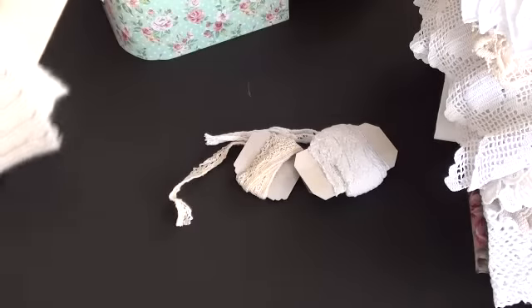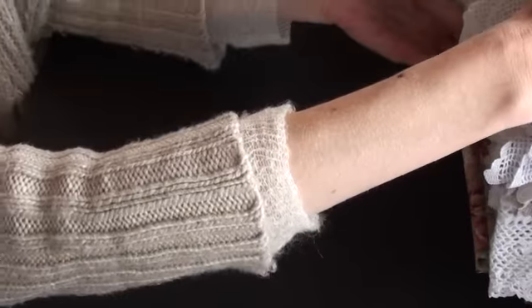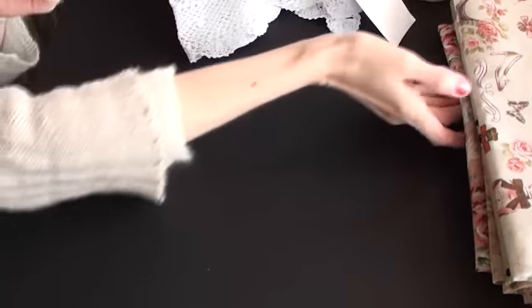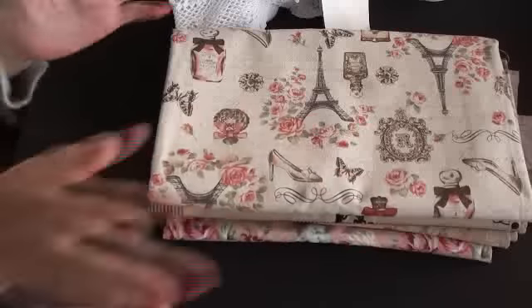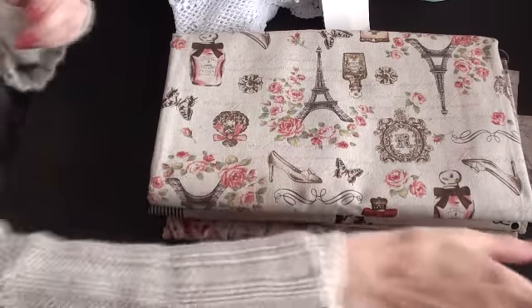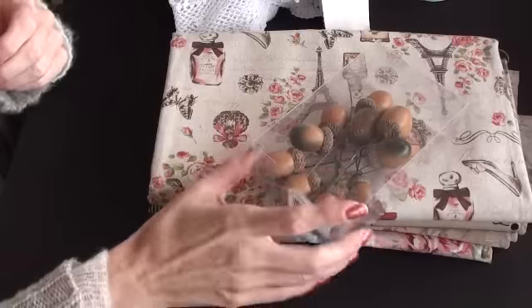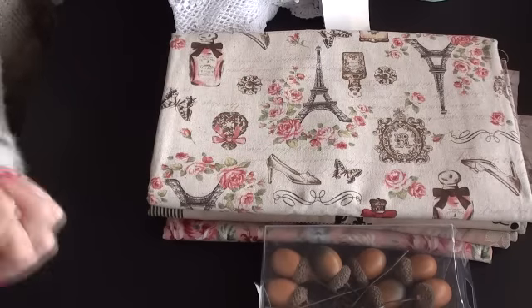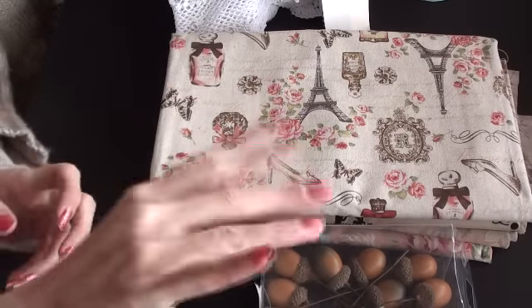So that's my holiday haul. I would definitely go back there just for the charity shops — I love Brighton and the coast anyway. But I would definitely go back, maybe just for a day visit to go around the charity shops, because they're probably the best linens I've ever found in a charity shop. I hope you enjoyed that — it's probably a bit long, sorry, but you know me, I talk away. I'm looking forward to altering those. Thank you so much for watching and I will be back with a project very soon. Bye for now.